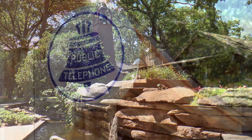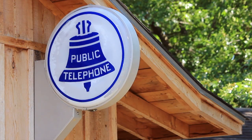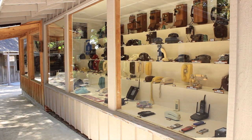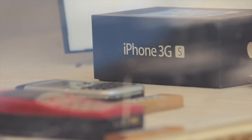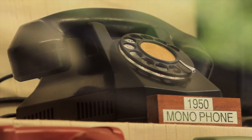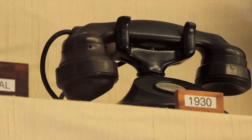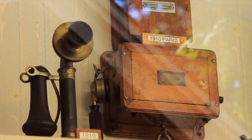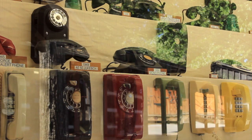Then we have a whole series of exhibits that are collections of things — for example, phones. Kids come through and look at the phones, and you can tell by the smudge marks on the glass which time period they're from or what's the most popular. But they look at that and then start looking at the other phones and think, "Oh, these were phones?" and start thinking about how they worked and how it was different from today.